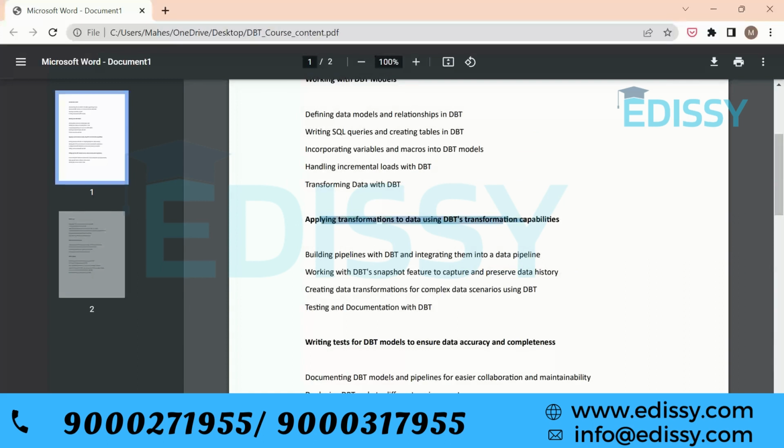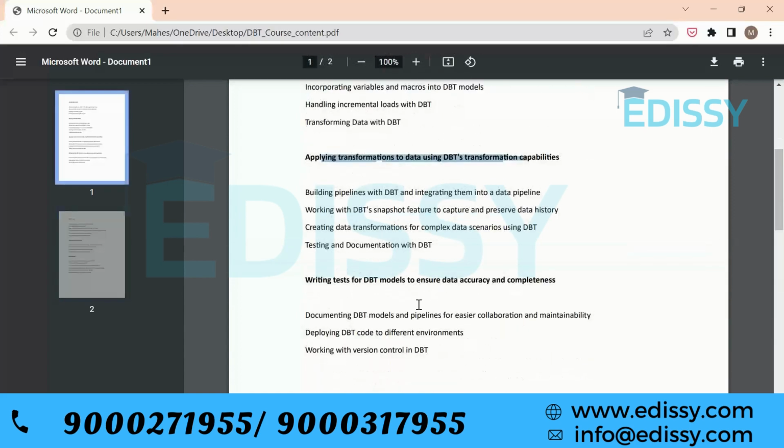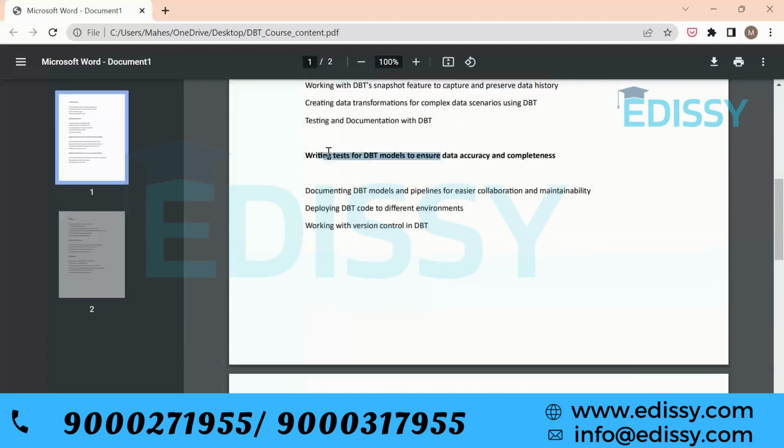So how to transform data? We have the DBT test feature. For example, you have a database with 150 tables. We can write data quality rules. For example, let's assume we have a telephone numbers table. The simple data quality rule we can write is: is there any customer having null values for this telephone number? And also we want to make sure each customer phone number is unique.